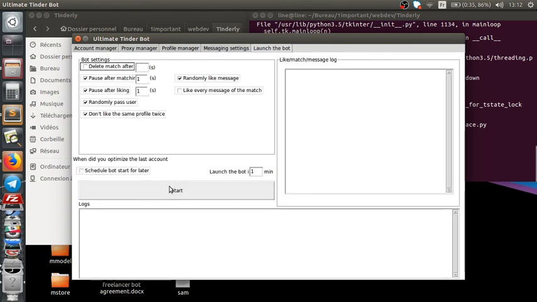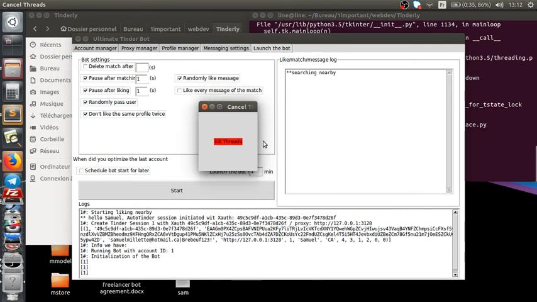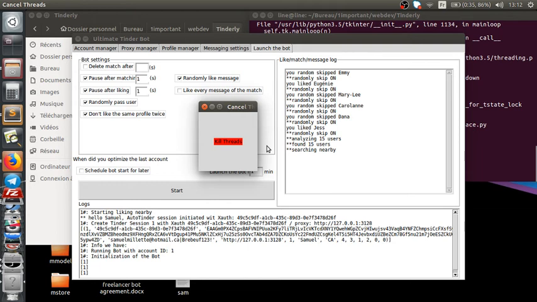So I'm launching the bot. So you see there is random skip on, so I'm skipping people randomly, and I like people as well.